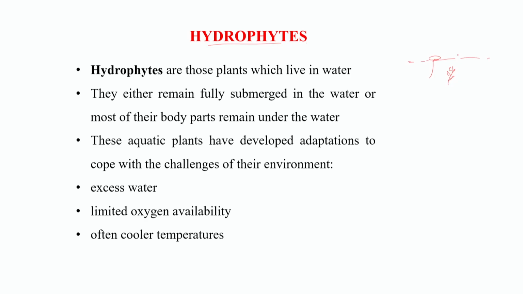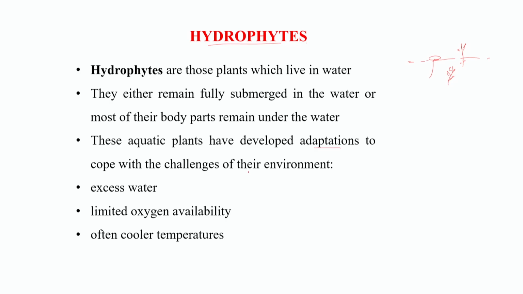That means some part of the plant is submerged and some part is on the surface of the water, and some plants could also be half in water and half in the atmosphere. All these types of plants are considered hydrophytes, and they will have adaptations to live in water. Now in an aquatic environment, there are a lot of challenges. These plants are not growing on land, so they have a different environmental condition. They have excess water surrounding them, so their diffusion and the arrangement of different tissues will definitely be different.